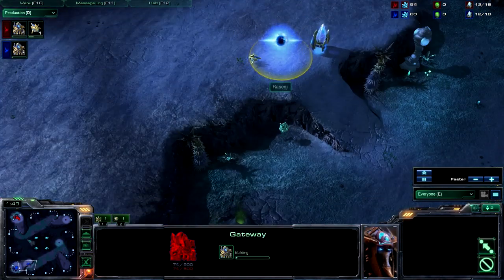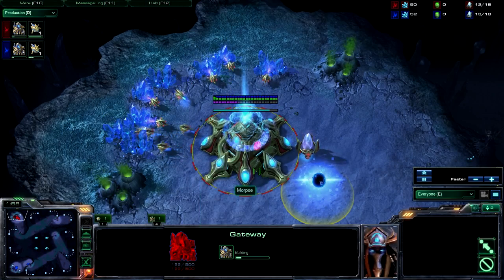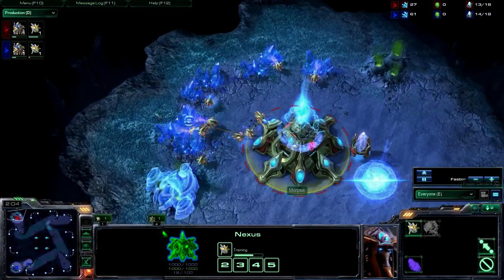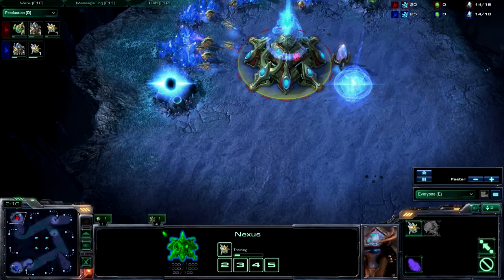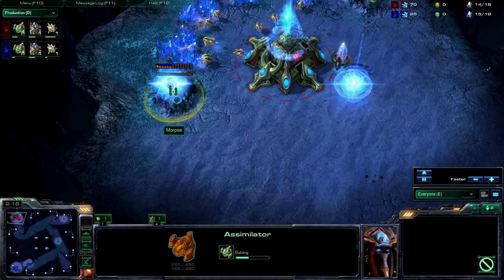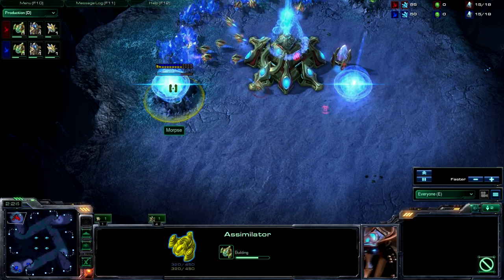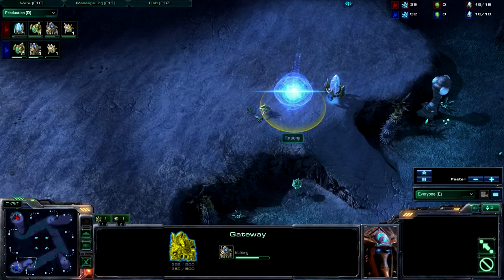We do have Rasenji going for the standard gateway builds. Actually, both of them are going for standard gateway timings at 12 and 13 respectively. We do have Rasenji pulling a bit ahead in the worker count. He's actually getting a later gas though, and this is usually when he wants to drop his gas. So he might not be able to get a sentry off of that first gateway as soon as the cyber core finishes. But that's not really that major at this level of play.